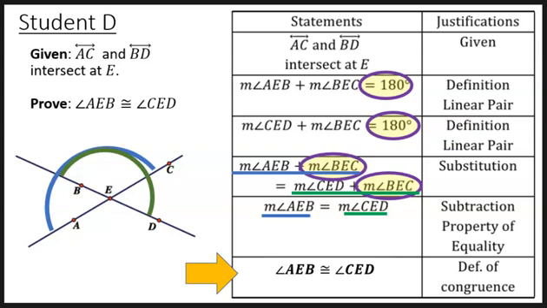It's different from student B's valid proof because instead of using the definition of rotation, this student uses the definitions of a linear pair and algebraic properties of equality. Even though both students took a different path for proving that vertical angles are congruent, both methods demonstrate how to make an argument based on previously proven statements and logical ways of reasoning.